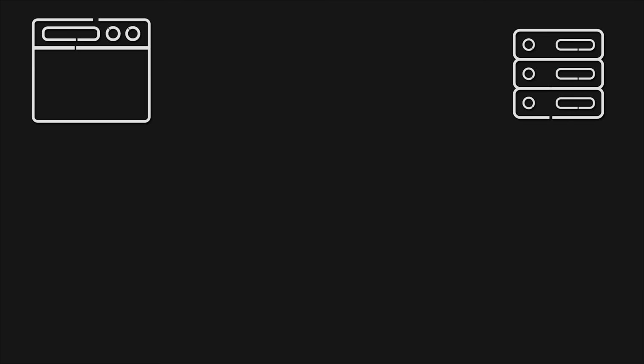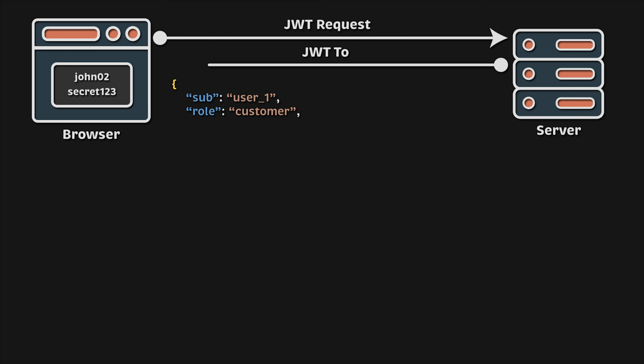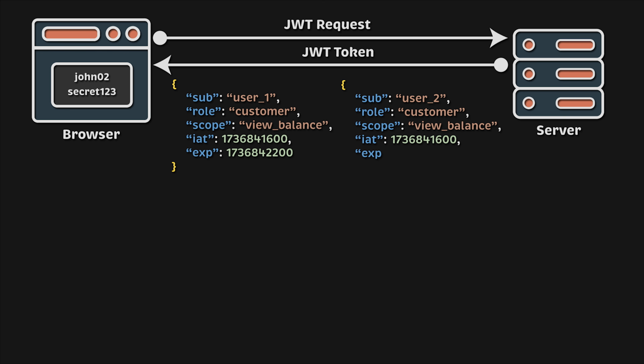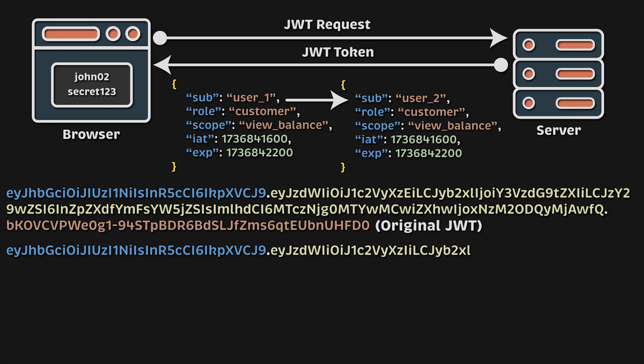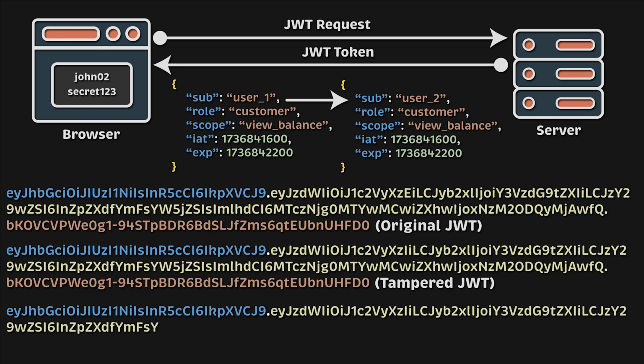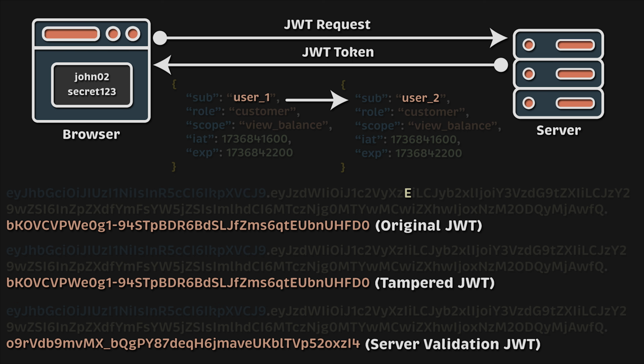You might be wondering, since the header and payload are basically plain text that anyone can see, could I request a token from the server, and while it's valid for those 10 minutes, change the user ID to access someone else's bank account? Well, no. As a client, when you send the token with each request, like viewing your balance, the server recomputes the signature and compares it to the one you provided. Even the tiniest change in a single character will produce a completely different signature. So unless you have the secret key, you can't impersonate anyone else.